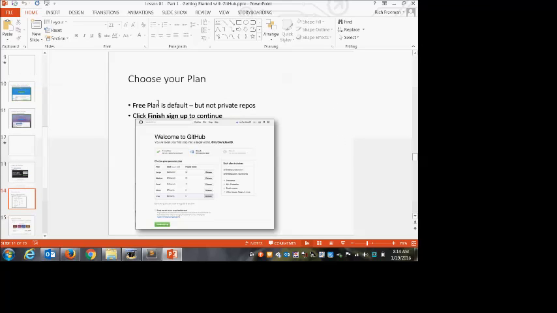If you say you're a student when you sign up, one of the things it gives you is 5 private repositories, because by default, anything you put on GitHub is public. If you already have an account that you set up as a regular account, you can set up a second one as a student account and link them together. It will allow you to do that. So then you could put private repositories up.